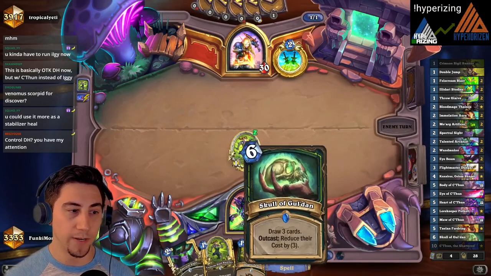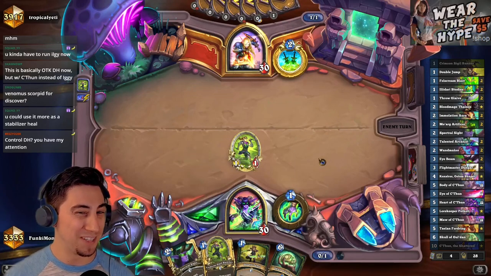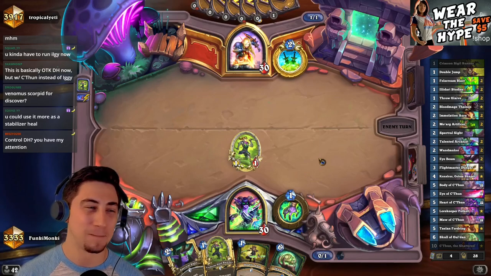Okay, skull. Ooh, we could easily get the skull to the left side of our hand. Here we go. Control Demon Hunter. Yeah, with C'Thun. You have my attention.